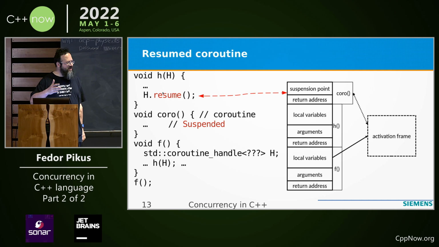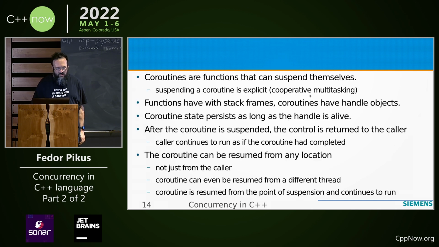So now effectively my coro is like a child of h, not of f. The stack of coro was sitting right on top of f, and now it sits right on top of h. So it looks from this point that the caller of coro is h now, if you look at the stack, not f anymore. If the coroutine finishes, it just tears down the stack. The activation frame will be torn down when the coroutine handle disappears.